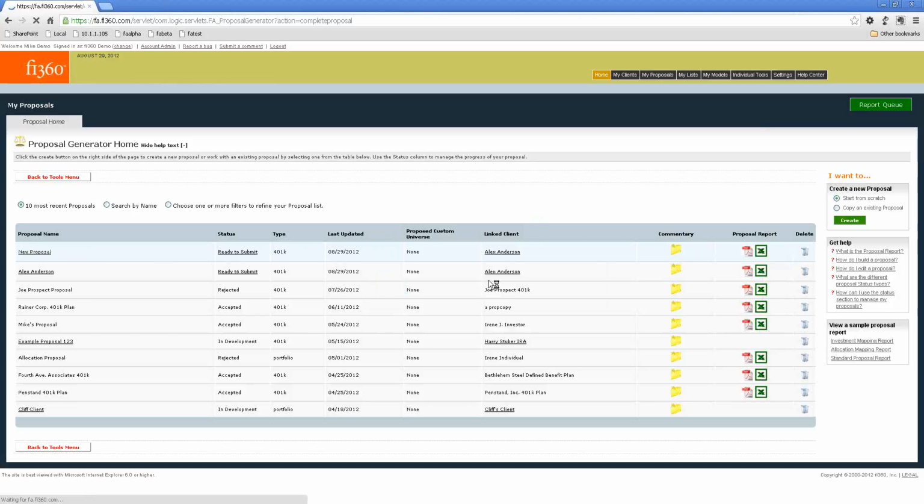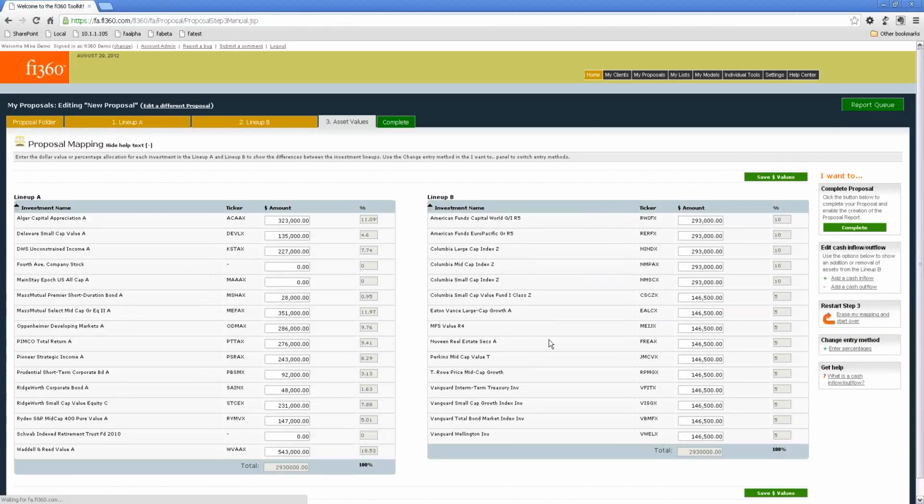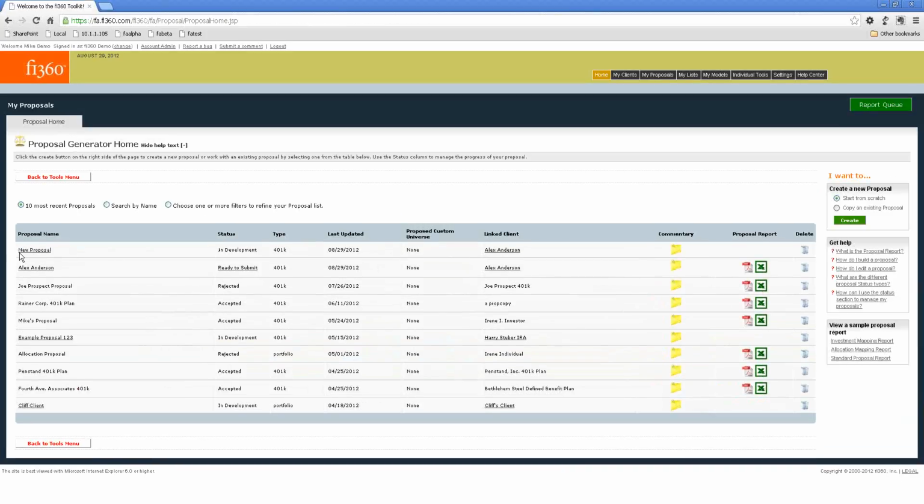Again, if we go back and change this and hit save, and we go back to the main page, this same new proposal that we're working on, we don't have these PDF or Excel icons, so we can't produce a report until everything is finalized and we click that complete button.